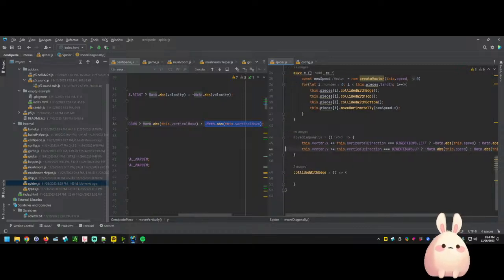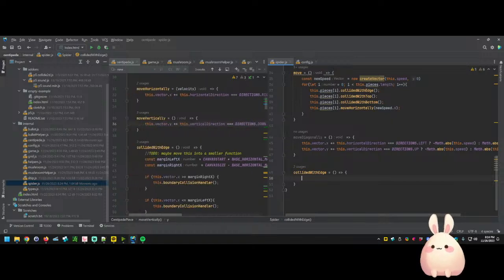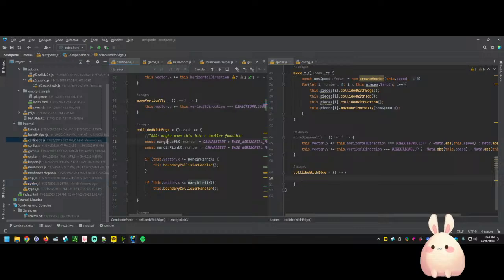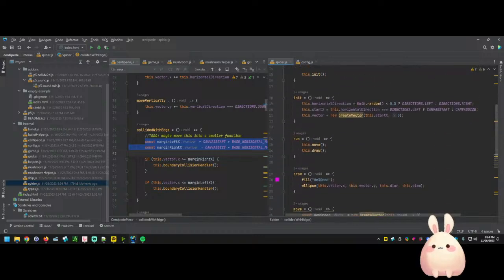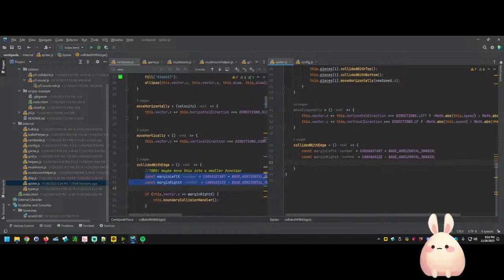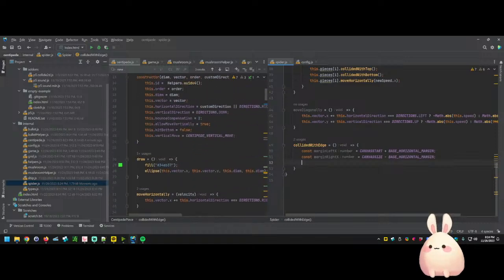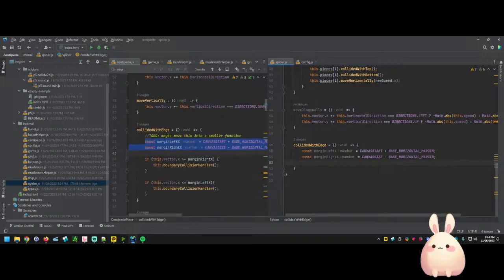So you move horizontally, and when we collide with the edge, there's several things that we're going to do. We'll add the margin right and margin left. So if it collides on the x side, then disappear. Then how do we disappear? I don't think we do anything with it. Collided with edge.